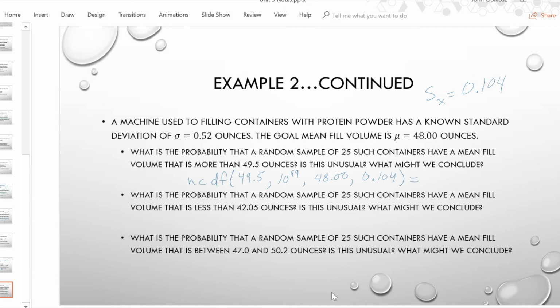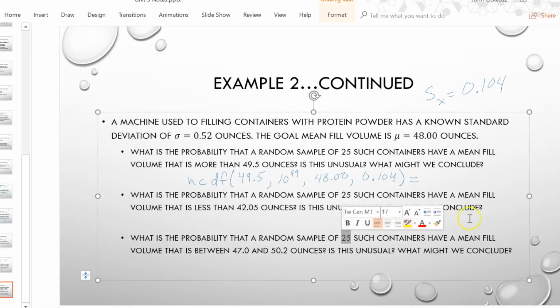Here, oh, also I changed all these from 20 to 25. My bad, there was a good chunk of typos. So it doesn't really make a difference. The only thing is, if these were different numbers, we'd have to consistently recalculate our sample standard deviation. So I just changed it to match the last slide.